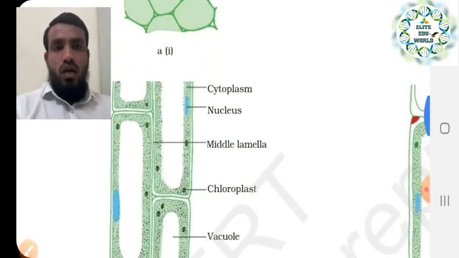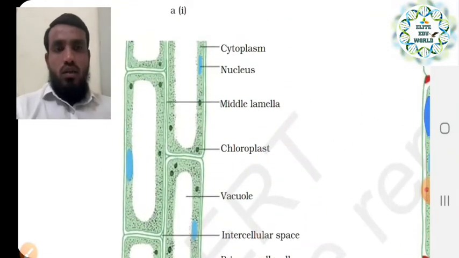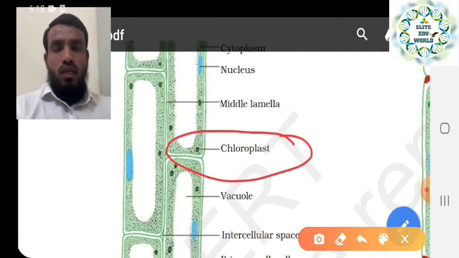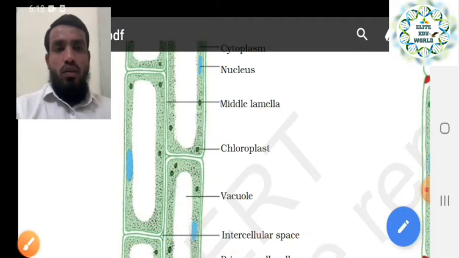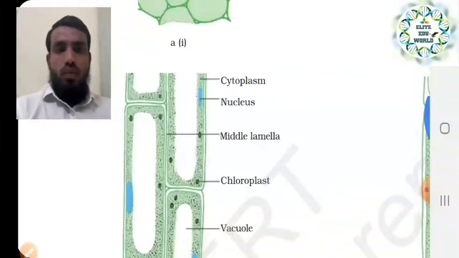And once we see another slide, this is actually showing two slides. In the cross section, you can see in the parenchyma cell there is a cytoplasm, a nucleus also present, middle lamella, and chloroplast. As we have seen, if the chloroplast is present, that is the case of chlorenchyma, and vacuoles are also there, and intercellular spaces are more, as shown here. Because of more intercellular spaces, it can have the floating ability. So this is the structure of this parenchyma.